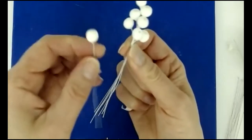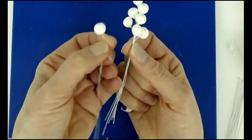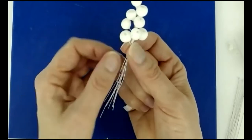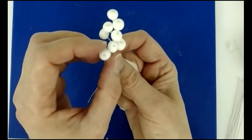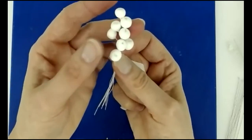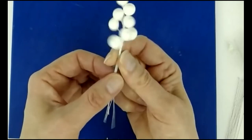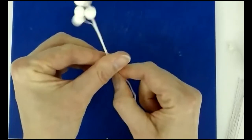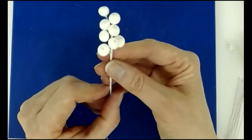Just keep adding until you've got to the point where you're at the bottom. So if you want to as well, you can use your nail just to bend the berry at an angle. That might help you position. I've got 3, 6, 8 on here. That looks quite nice. It's a nice little sprig. And once you've got them all together, you can go ahead and tape down the stem. And we can bend these a little bit so they're slightly curved.